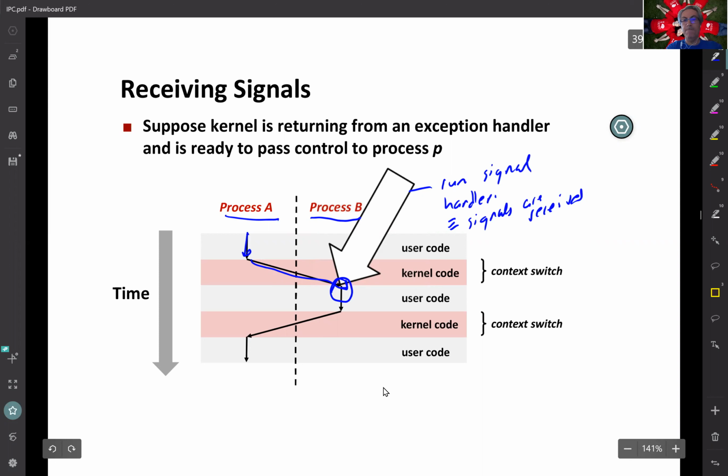So right before the context switch. It means that when you send a signal, it doesn't immediately stop the other process. Imagine process A sends the signal here, but it will continue to run, and only when I decide to make a context switch to process B, then before executing the current instruction of process B, the kernel checks, and if there's a signal pending, it runs the corresponding signal handler.